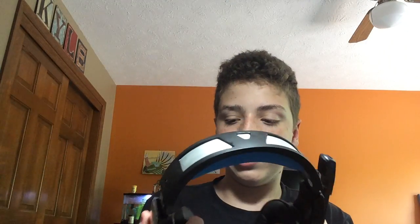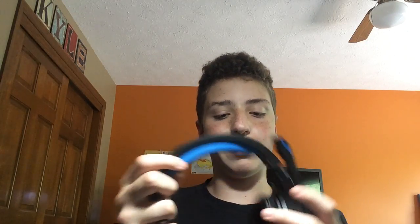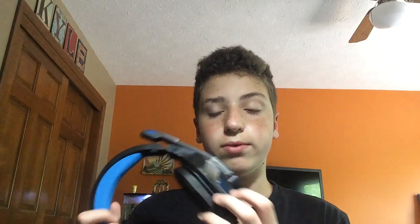It probably looks nice. Feels really good. It's actually really sound canceling — I could barely hear myself talking, which is nice because I can hear better. And it is LED, I think it does light up, which is nice because it will look cooler. I actually really like this thing — it's very sound canceling, and I can put the mic far away or close up. I'm excited to use this during stream. So that's pretty much it for this.